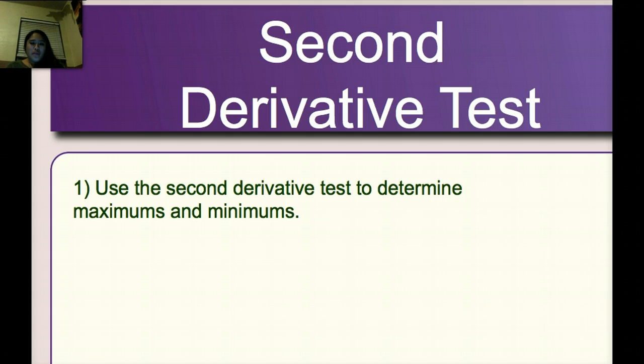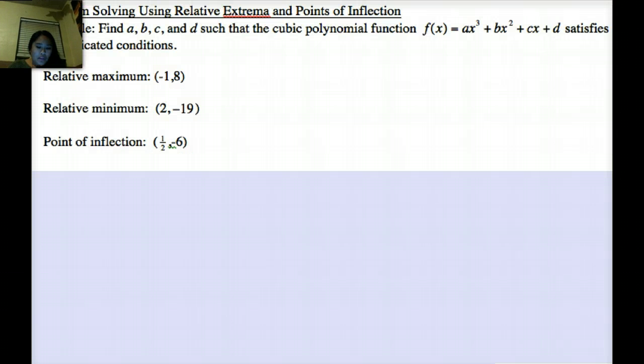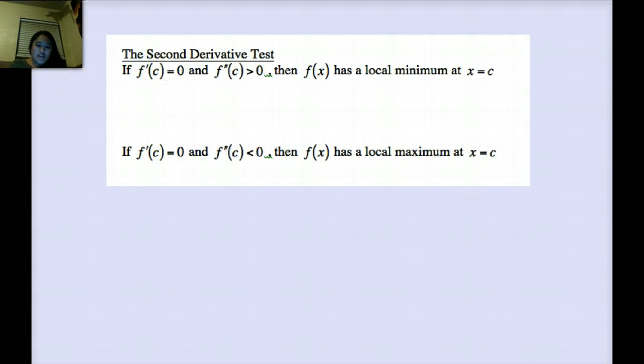So what we're going to do is we can actually use a shortcut to find maximums and minimums, and that's using the second derivative to do this. So we are going to create a mix of the first derivative test and the second derivative test to find out whether or not we have a local max or min. We're skipping this page, but we are going to start on a page that looks like this.